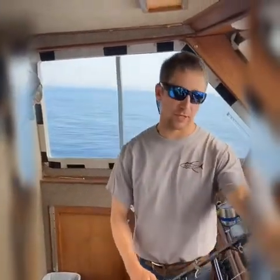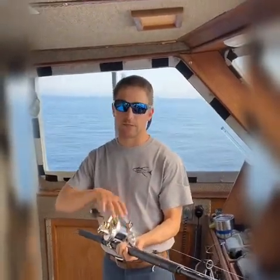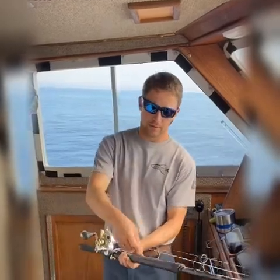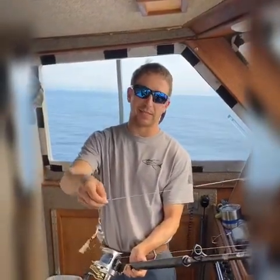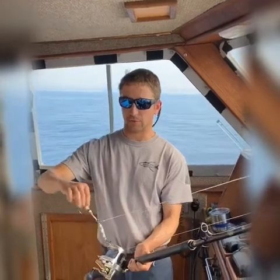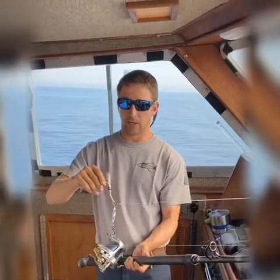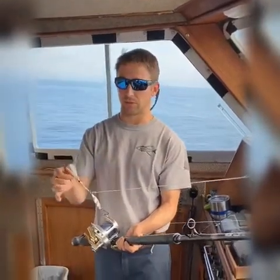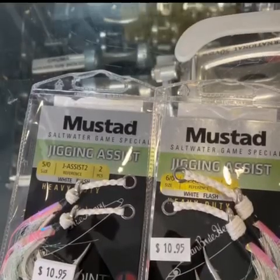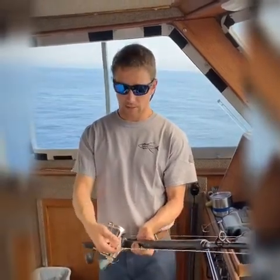A couple things that I've noticed are making the difference in the bigger tuna. An ideal rig for flat falling and jigging: here on the boat we have Talica 20s with 80 to 100 pound mono, with a flat ball jig with at least 130 pound leader fluorocarbon. One of the most crucial items is a beefy assist hook — not the stock ones that Shimano or other companies come with. We reinforce them with this must-add jig. A little pricey but it makes a difference when it comes to that trophy fish. This is an ideal setup here.